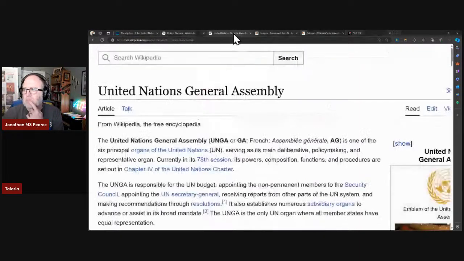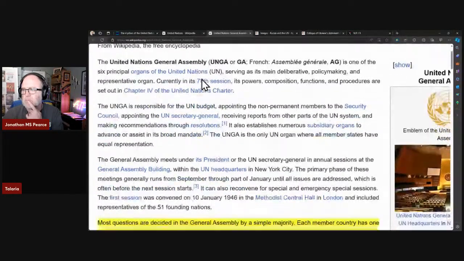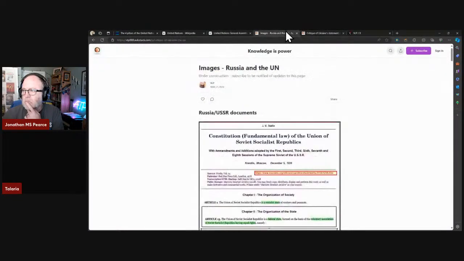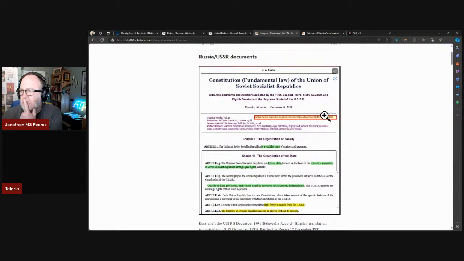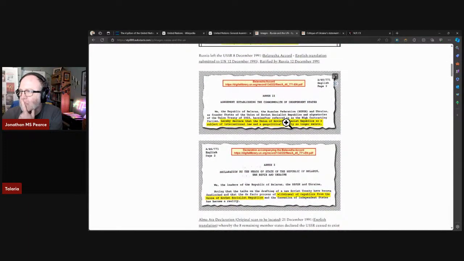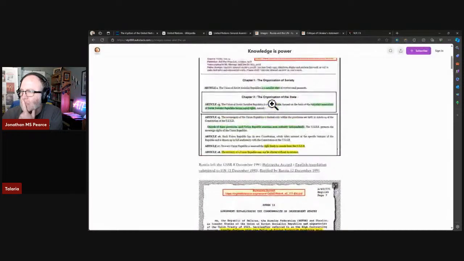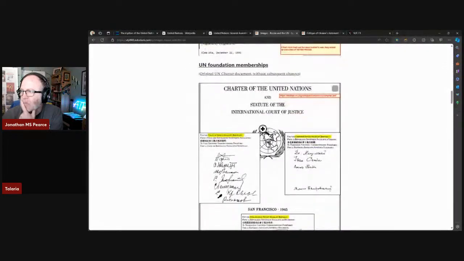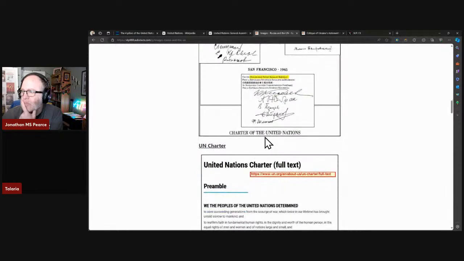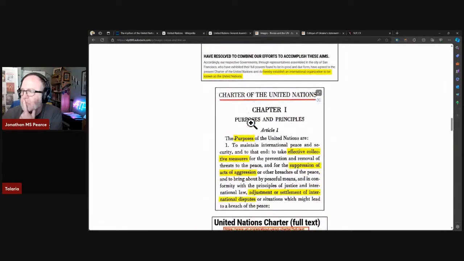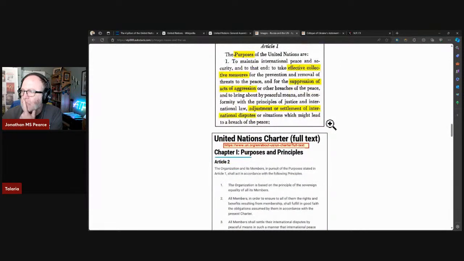The first way is to be a foundation member. And I've sent you, Jonathan, a number of screenshots. One of those screenshots is of Articles 3 to 6 of the United Nations Charter, which is the document which sets out all of the rules of the United Nations. Now, when the United Nations was started up, there were 3 foundation members from the USSR. There was the USSR itself, there was Ukraine, and there was Belarus. Russia did not join as a foundation member.